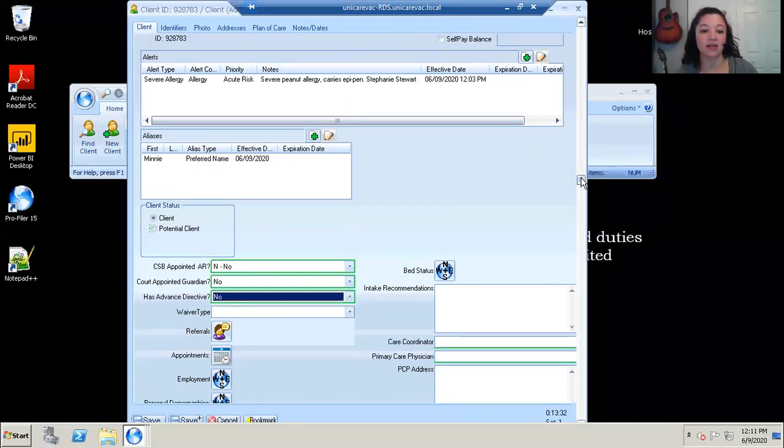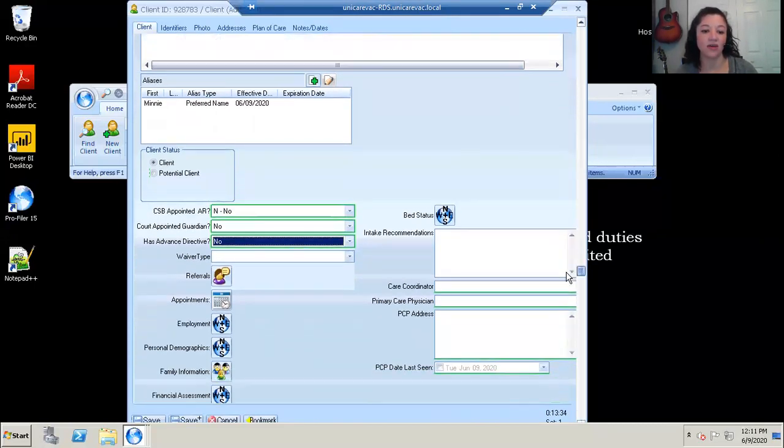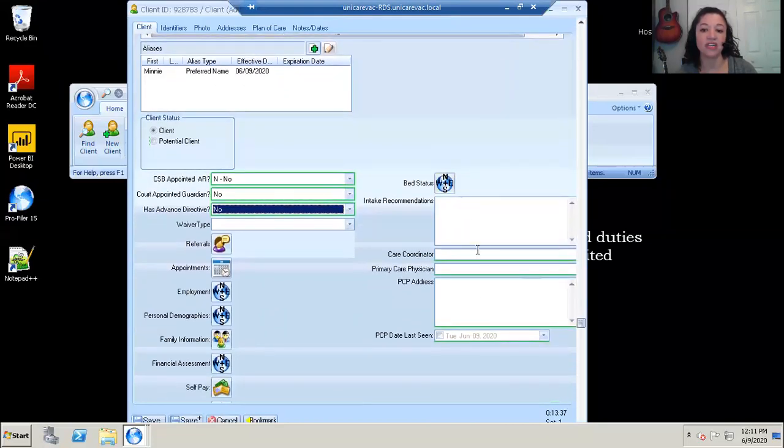These other boxes, okay. Some of these on the right are useful if you have that information to fill in, but it's again not required to save a client chart. Okay, it is encouraged if you know this information because it helps, but that's very straightforward basically. Primary care physician, address, date last seen. That's if you know that information, you can go ahead and fill it in. If not, you can leave it blank. It will still let you create this client chart.